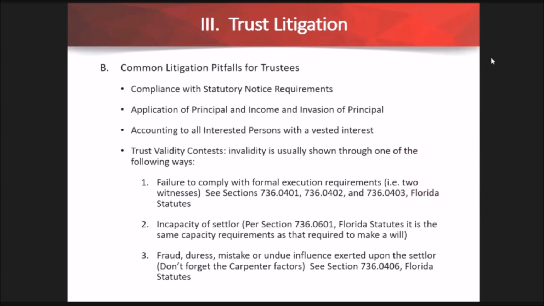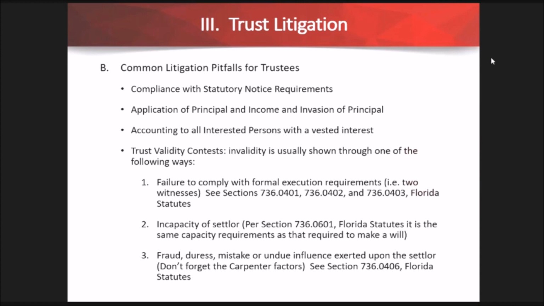So you first have to make sure you're applying principal and income correctly and under the terms of the trust document and/or the trust code if there are no provisions in the document. And then you have to carefully consider that standard or any standard set forth in the documents when it comes to invading principal. And it's probably not a bad idea to get legal and accounting advice and tax advice before making final decisions.